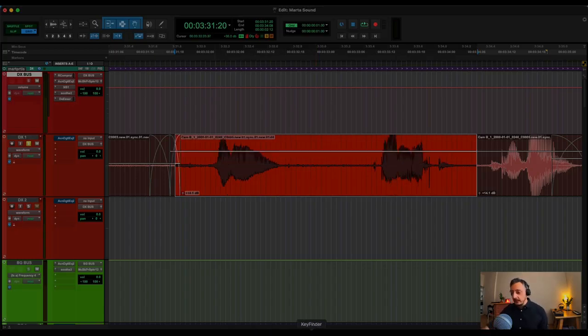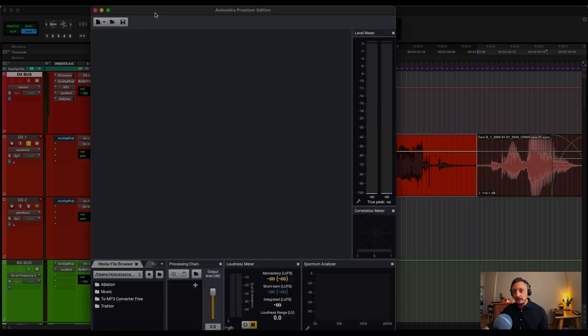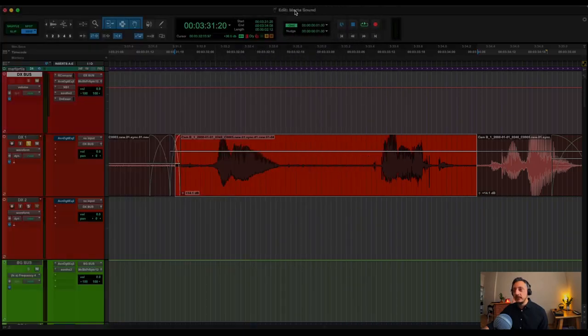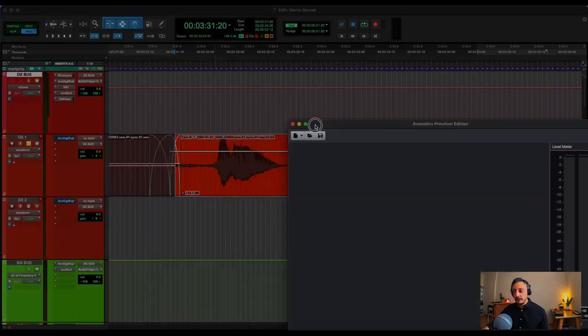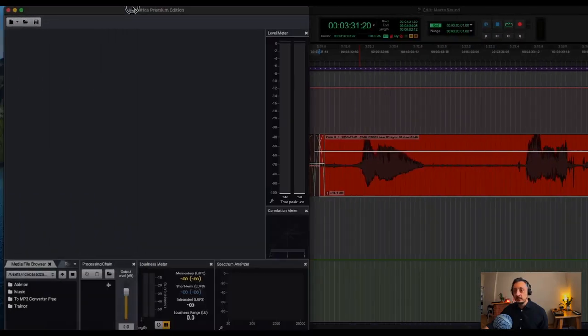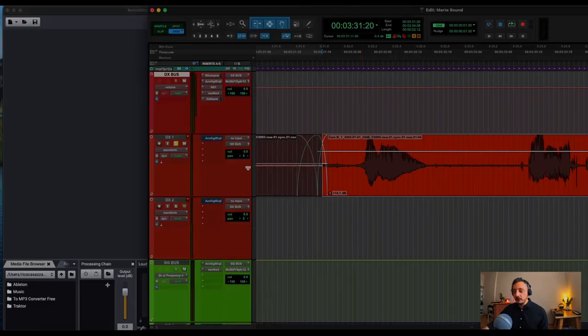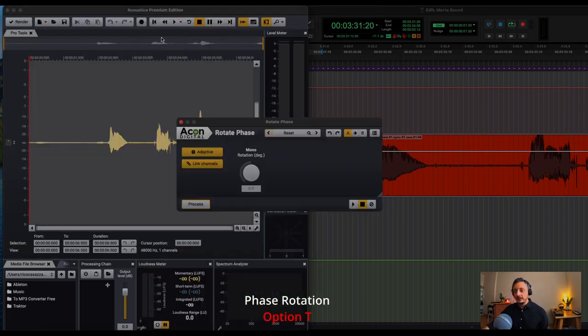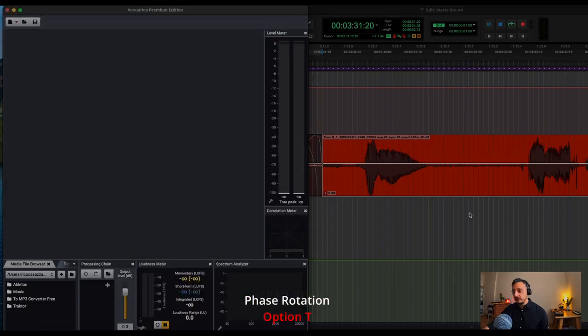I found a workaround so that I use just one command to do the whole thing. Let's put Acoustica here so that we can see what's going to happen. All these actions are triggered by doing Option T. So Option T, I open this, and it's transferred.